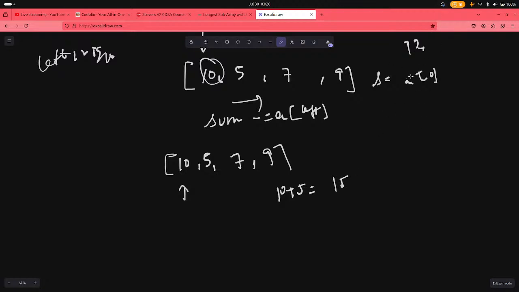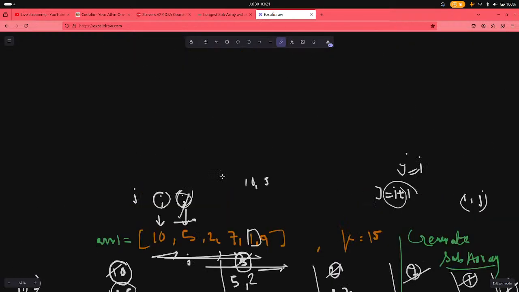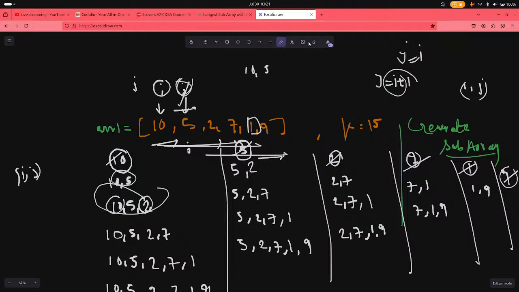I will say 15 is not equal to 12. Okay, increase a bit. I will increase left here and right here. So I calculate 5 plus 7, and yes, I got 12. I hope you will understand this if I go through this example.